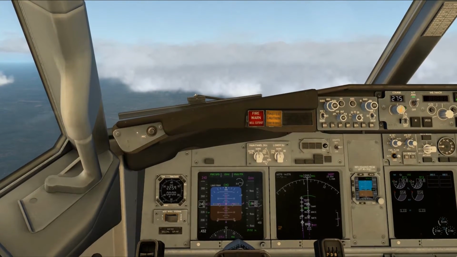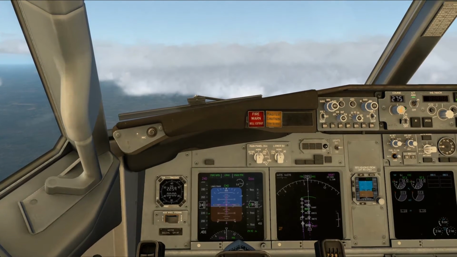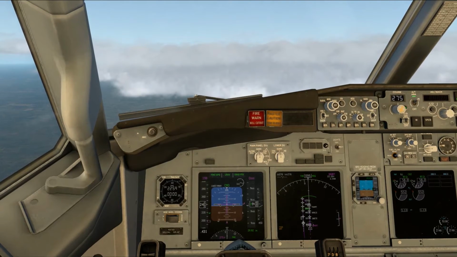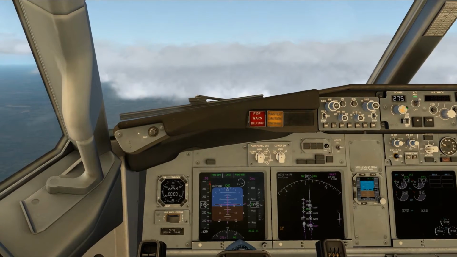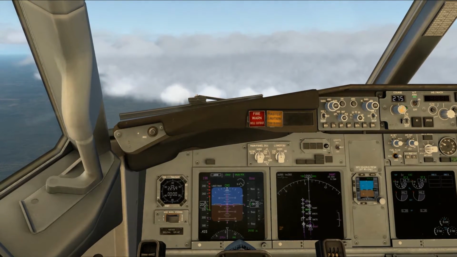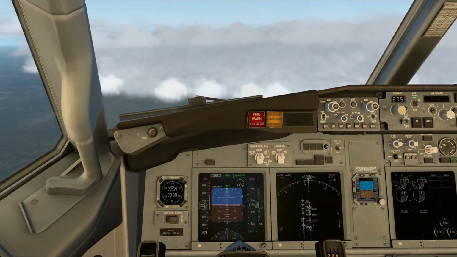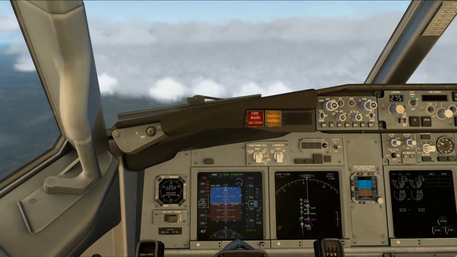All right, since we're reaching our next waypoint, we'll go ahead and drop our flaps to 1. Notice, right when I did that, it automatically reduced throttle to 198 knots. That's what is calculated to be the best speed to keep the aircraft flying as it should with flaps at 1.